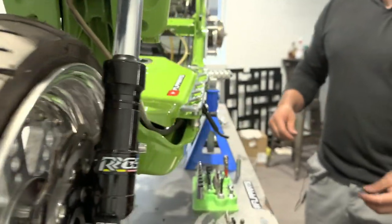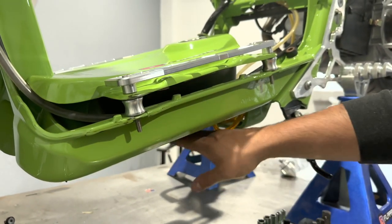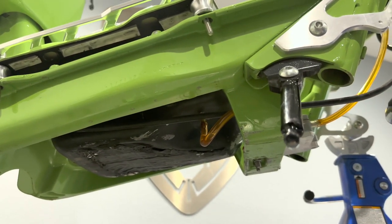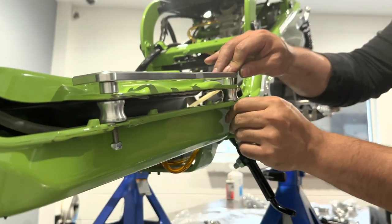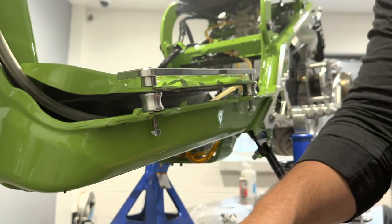Then repeat throughout the rest of the bolts. Bam. All right, we got spacers on there with the Lusso rails. Extra clearance in there, so you can get a really good idea on that. This will be scraping before anything. Now you're not gonna start any fires if you crack your tank or whatever. And the rest I would hope is pretty self-explanatory. Put your nylocks on there, get impact, run them all the way down, snug them up, good to go.